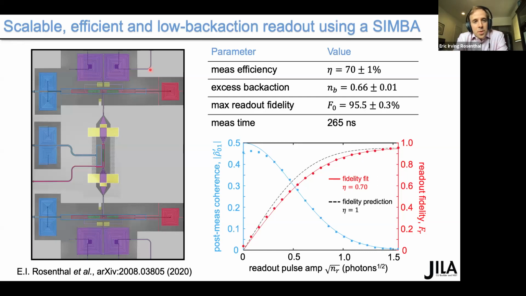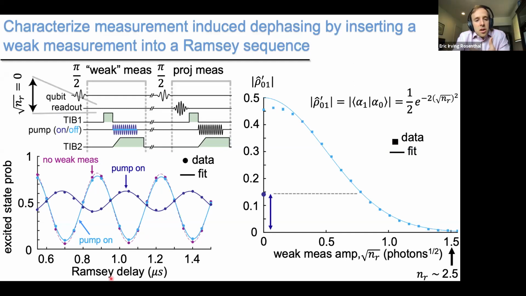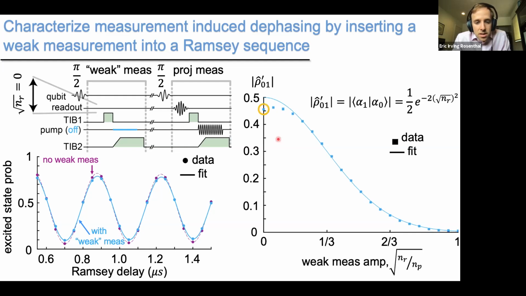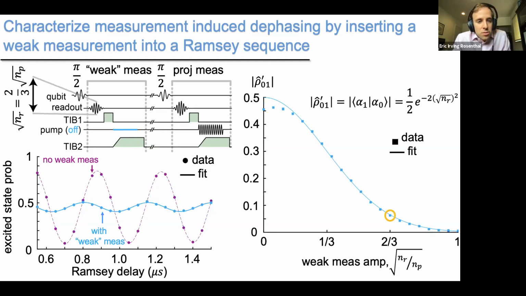Yeah, that's right. So essentially, the way I introduced this dispersive readout, the readout cavity frequency changes depending on the qubit state. But equivalently, the qubit frequency changes depending on the number of photons in the readout cavity. And so what we're seeing with this phase shift here is that, you'll notice this x-axis starts at 600 nanoseconds, just to give me time to put this weak measurement in here. In that time, there's this phase shift because the qubit frequency, or essentially the detuning of my qubit pi over 2 pulse from the qubit frequency, has changed a little bit because of this back action. And so I believe this phase shift we see does indeed correspond to the dephasing we measure here. Maybe another way to see that is, the phase shift is changing as I'm changing this readout amplitude.